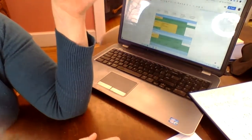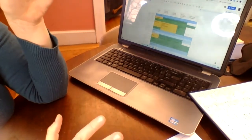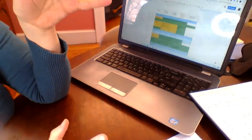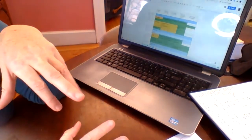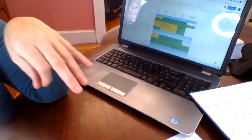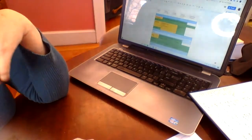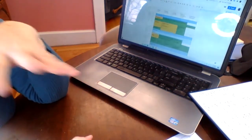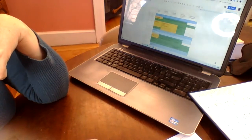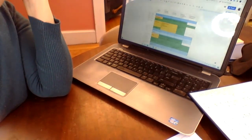So I hope that's helpful in thinking about how you do the beginning part of setting up a notebook. You can do it with a spiral notebook. You can do it with a binder. I don't like binders because the pages for me, they get torn out and lost. But that's why I've switched to these sewn journal type books, and then I have one for each term. So if our homeschool were ever to get audited or something, I could very easily say, no, this is the work that we did, and here are the exams that go along with it, and y'all can go away now. So I hope that is helpful.